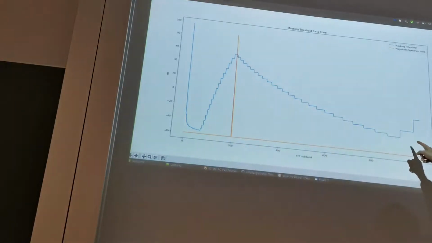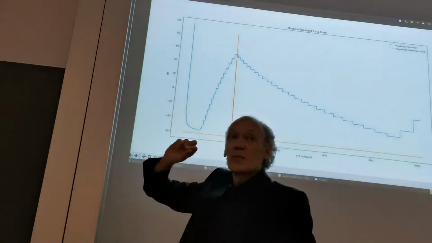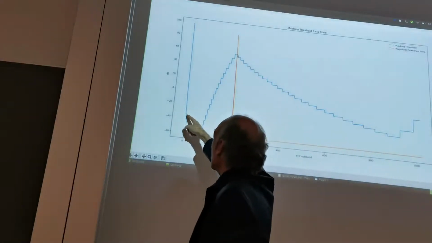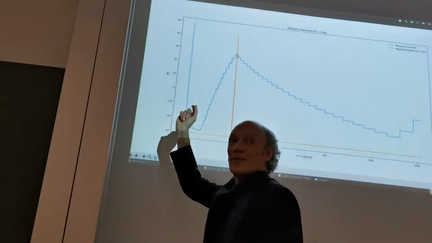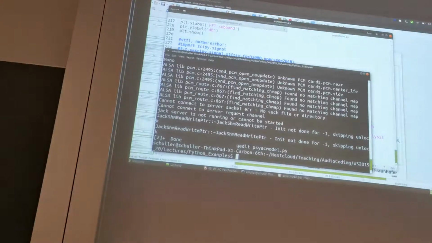And now you can also see that this threshold in quiet has those step functions, because in this case I applied the threshold in quiet in the bark domain, unlike before. And that's why mapping back you get those steps. And here you can see you have wide steps at those high frequencies, because here the bark subbands are much wider than here in the low frequency end, where the steps are really narrow. Yeah, so this also makes sense. So that seems to work.